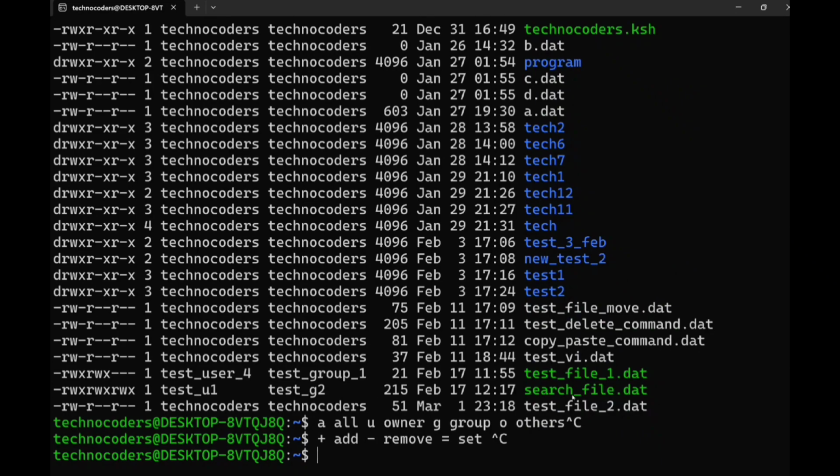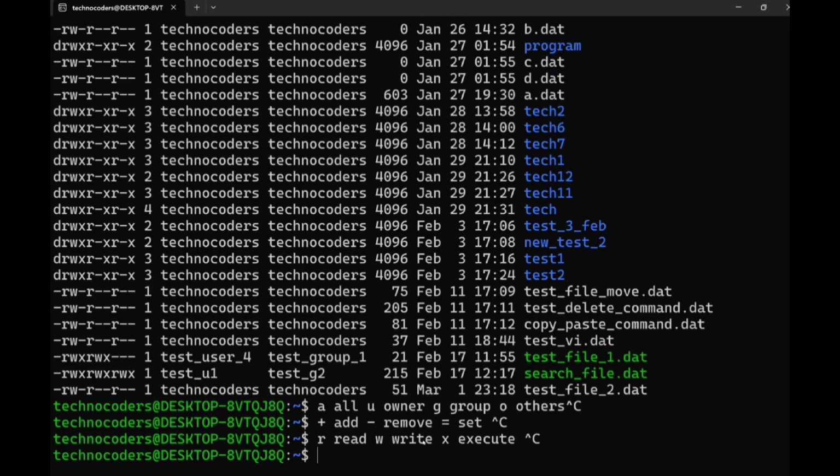Now let's say that you have a requirement to change the permission of this file, and for other users you should give read, write and execute. So currently read is already there by default. It means we are missing write and execute. So first understand: R is for read, W is for write and X for execute. If you remember these words, it will be very easy for you to set the file permissions.